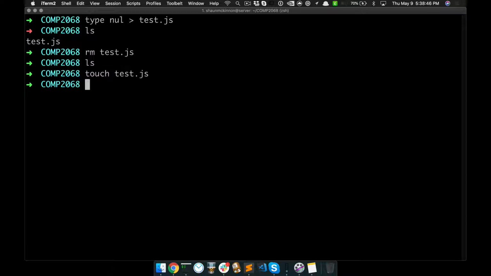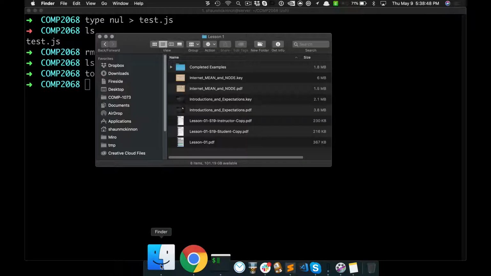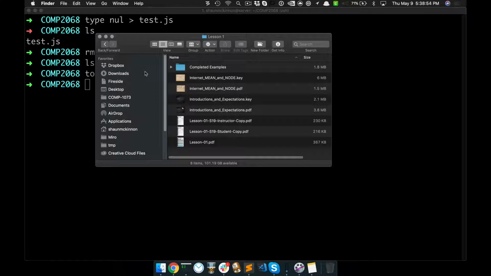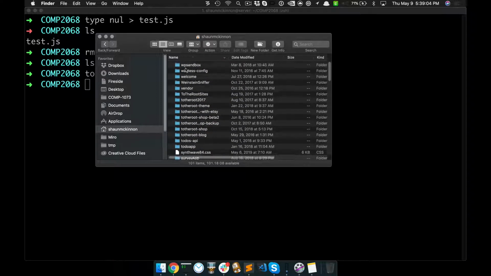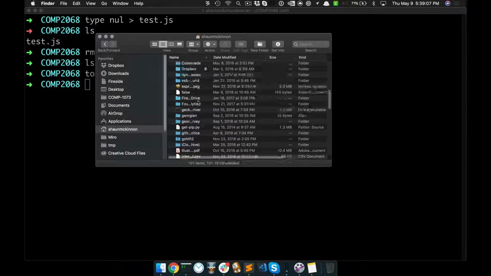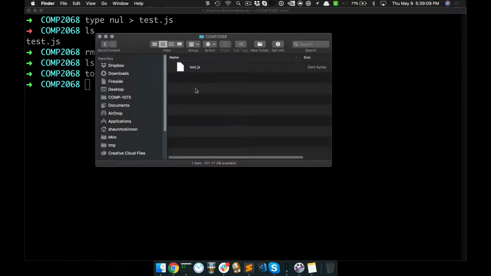All right, for the rest of you, last but not least, open up your file directory structure. So Windows Explorer. Navigate to where that directory is, which will be in your users folder. It'll be wherever you started from. So mine's comp 2068. I got to sort my files though. There it is. You're not going to have anything in there yet. And I believe in Windows you can right click and create a new file. So right click, choose to create a new file, and call it test.js.